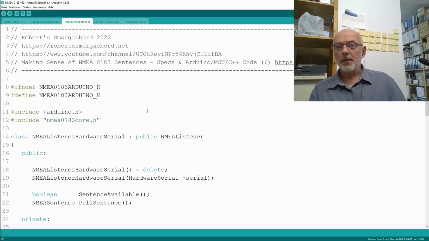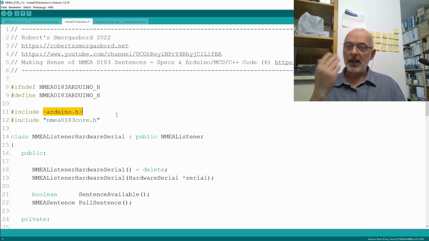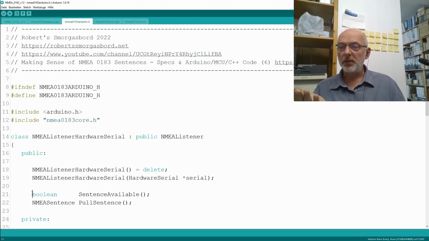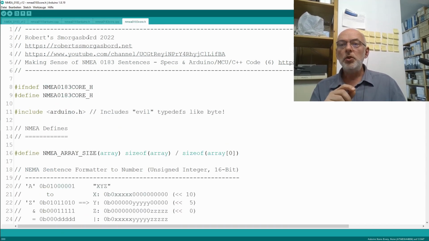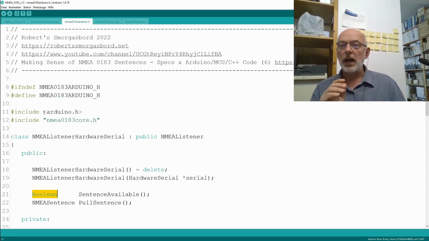Two remarks here. If you are using Arduino specific stuff like hardware serial or Arduino specific types like Boolean in one of these additional tabs here, you do have to include Arduino.h.